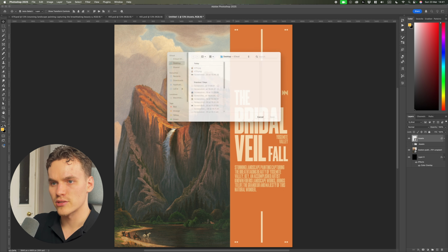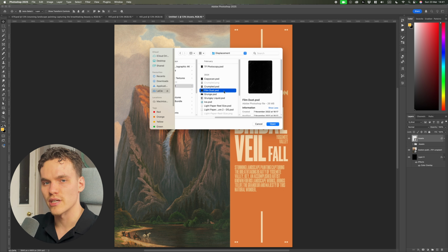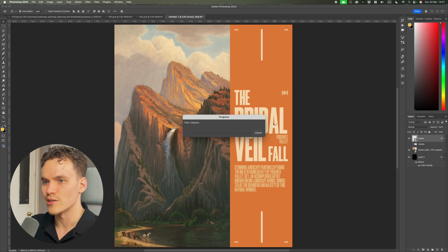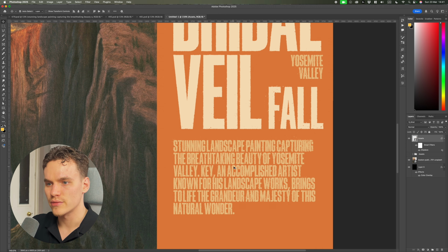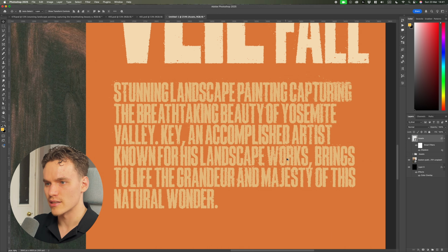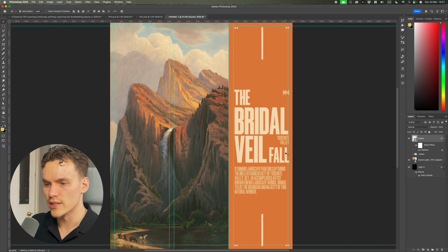Now I'm going to add on about a 20 scale, and I'm going to select this film dust texture that I have in order to displace it and get this kind of subtle distress look. Now I think this distress look works really well with the style of painting. So you can see now, got these really subtle distressed edges, kind of like a splat visual. I think this ties in really well with the aesthetic.